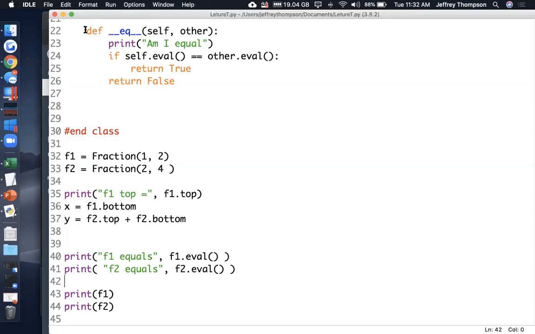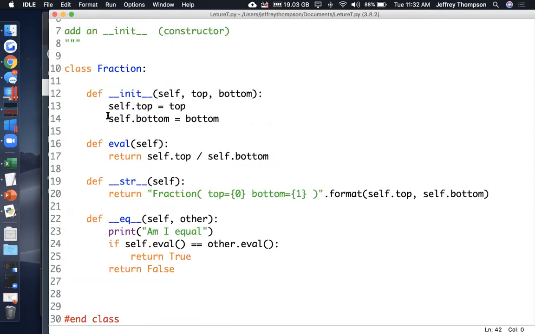So that's enough. And how would you check to see if something was less than the other? You would call their eval functions. I don't feel like doing that. I don't feel like fluffing this up any more than we already have. It'd be nice to implement a less than function and a greater than function and less than or equal to and a greater than or equal to. But I think this is about as far as I want to take that.